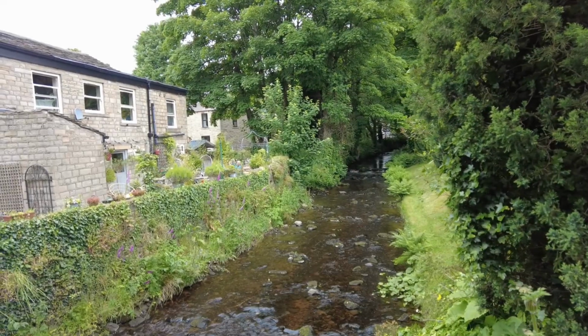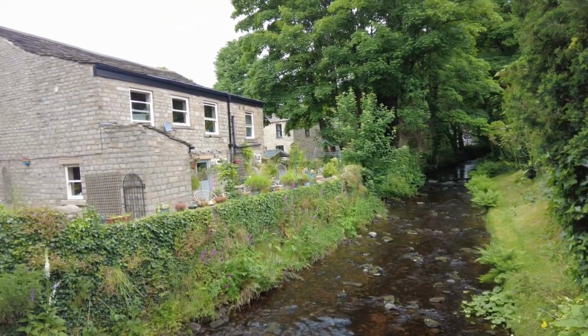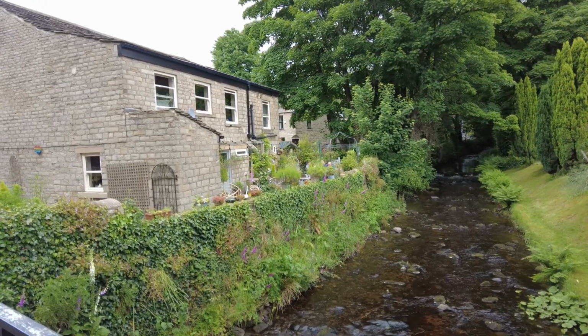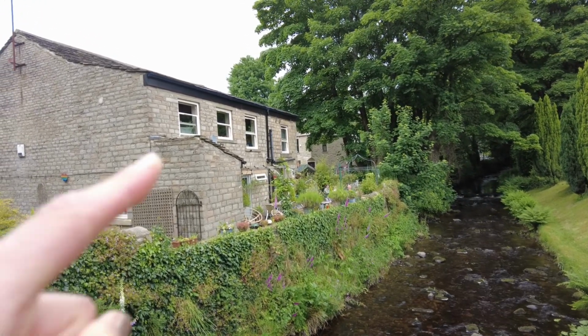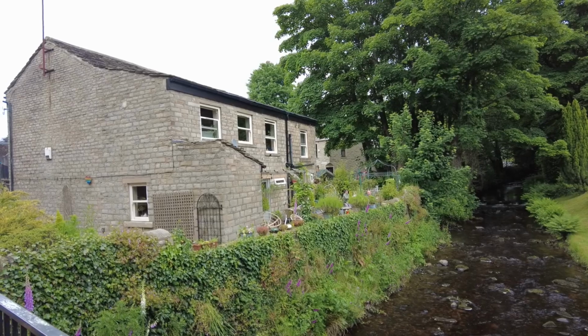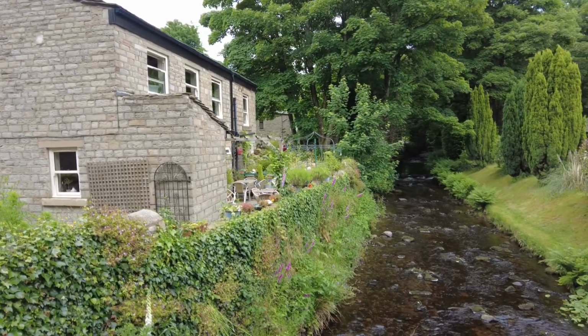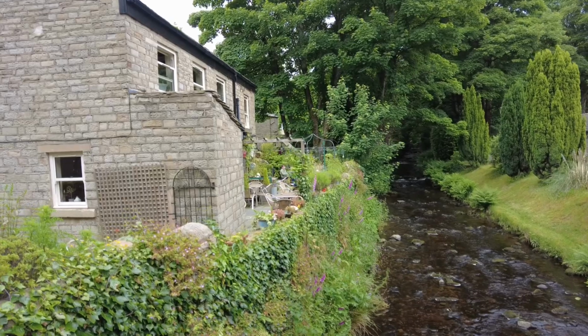We've wandered to Shepley's, but oh my goodness. So it's just there in front of us. But we had to stop on the bridge because look at this. And then we are going to try to sit out there on one of those seats if it's not too midgy. Obviously very close to water. But look at that for a parkrun cafe. What a view.